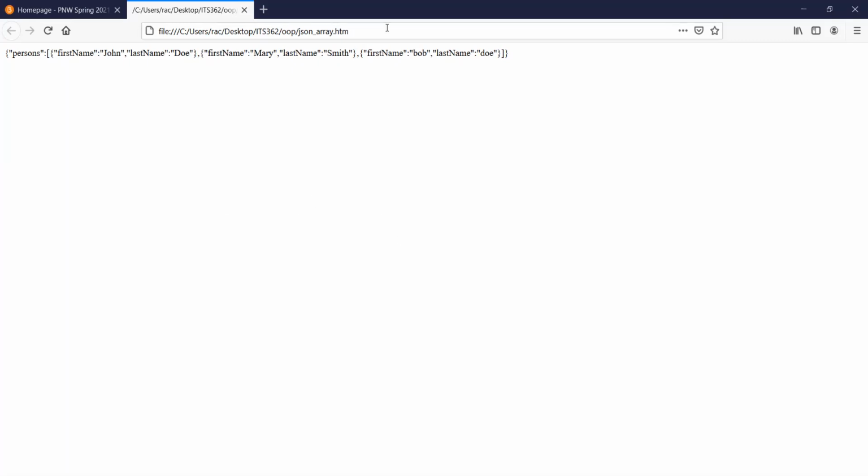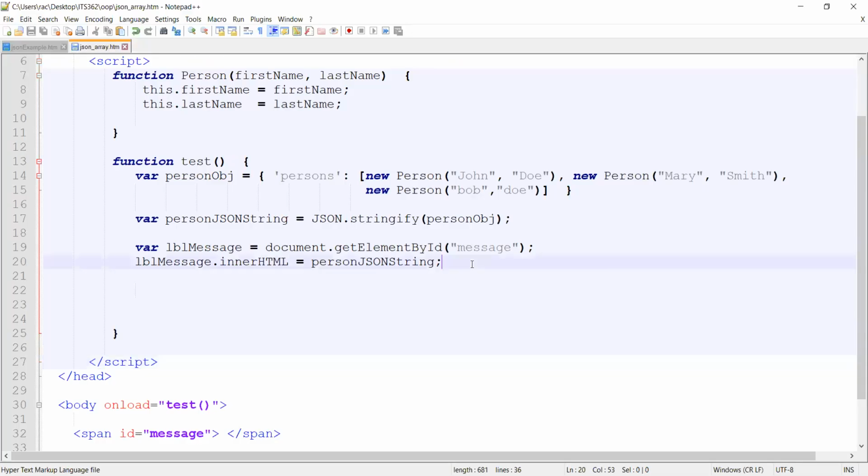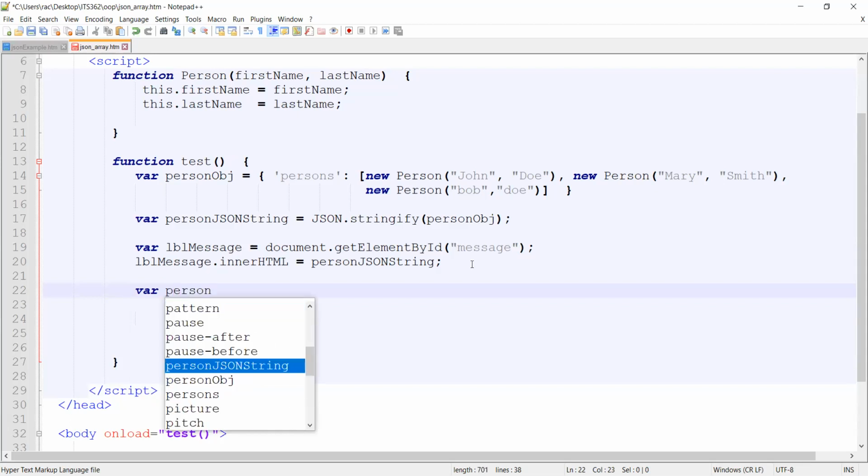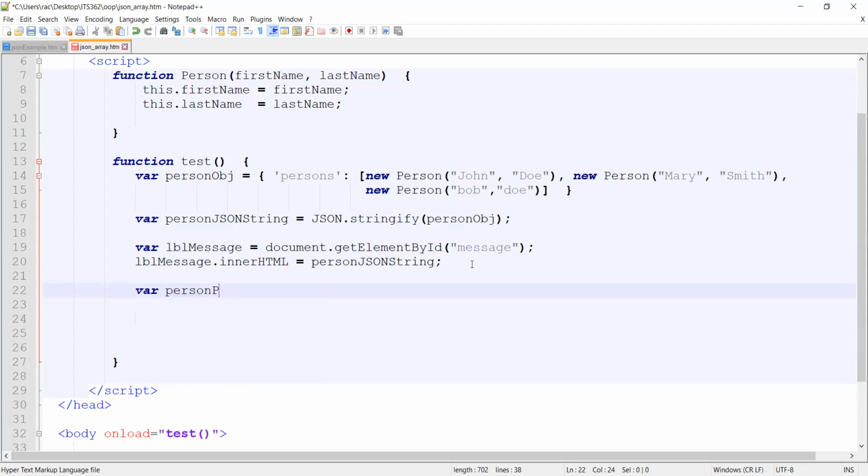So I'm going to go back to Notepad. And now we can do our person object. Let's call this person object like that.